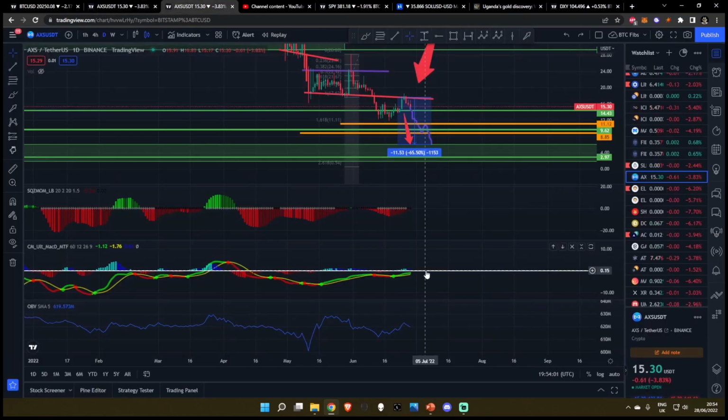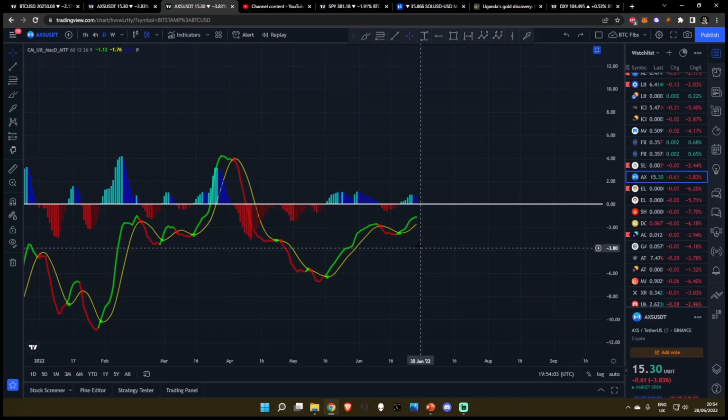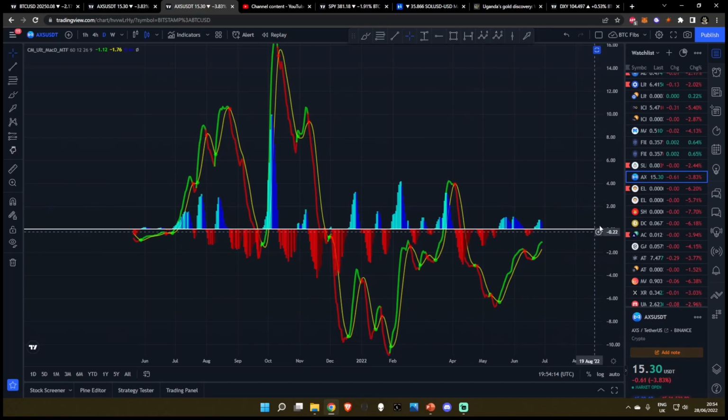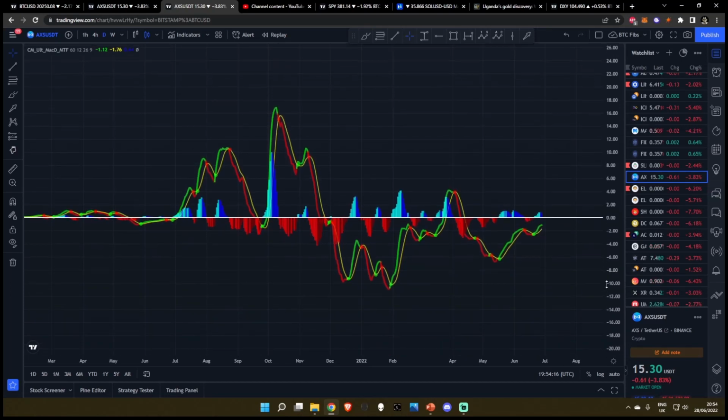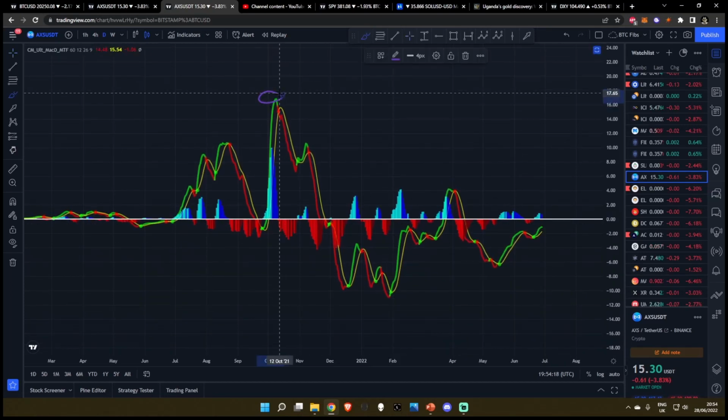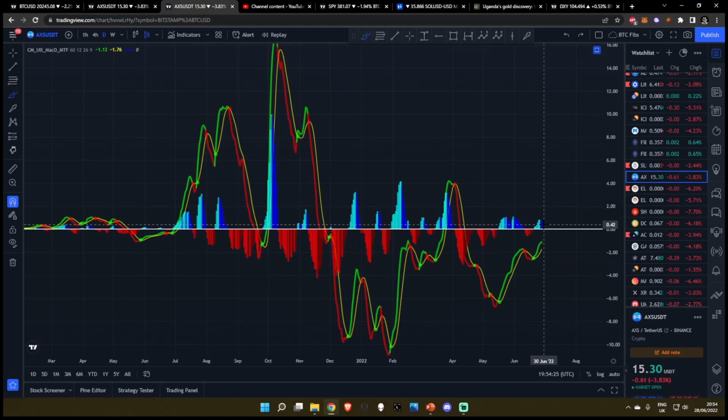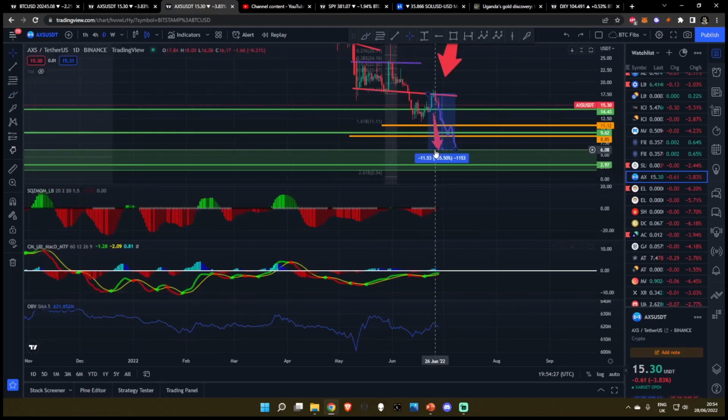In my opinion, the MACD has been heading up in the past couple of days while we've been having that dead cat bounce. But as you can see, the momentum is starting to subside now on the MACD, and also the green line is starting to converge. We are also sitting below the heart line, which is very indicative that we are losing strength. You've got a high, lower high, lower high, and also another lower high. So like I said, almost all signs point towards this final capitulation back down to the downside. OBV, the on-balance volume, is also starting to head down.